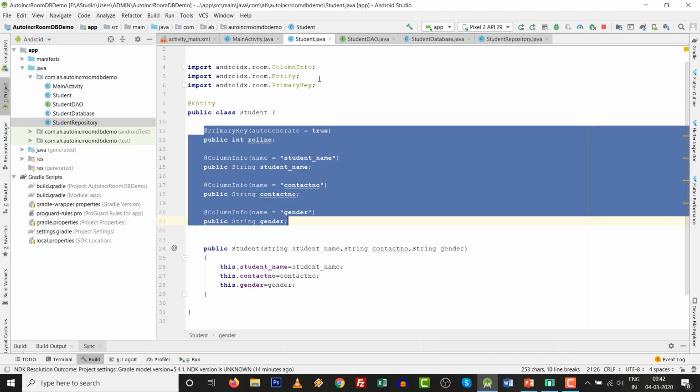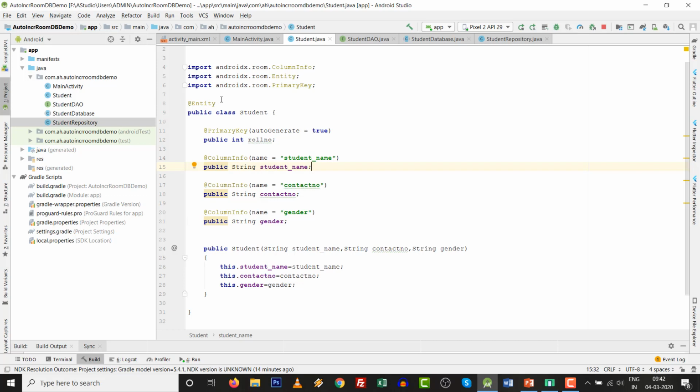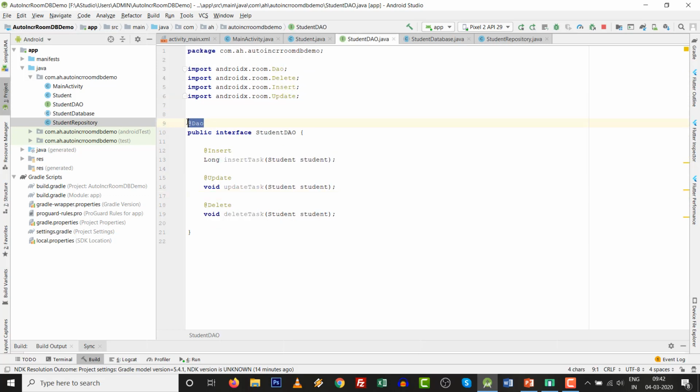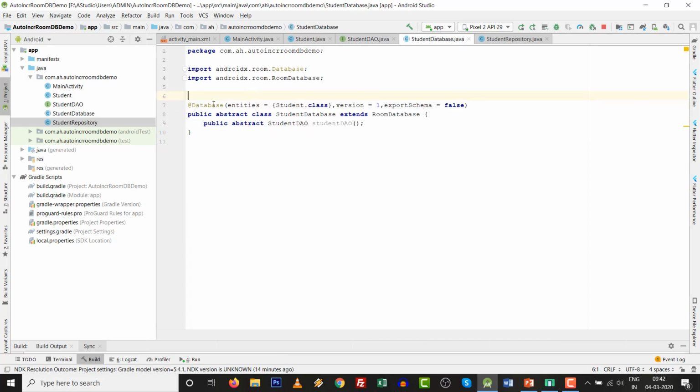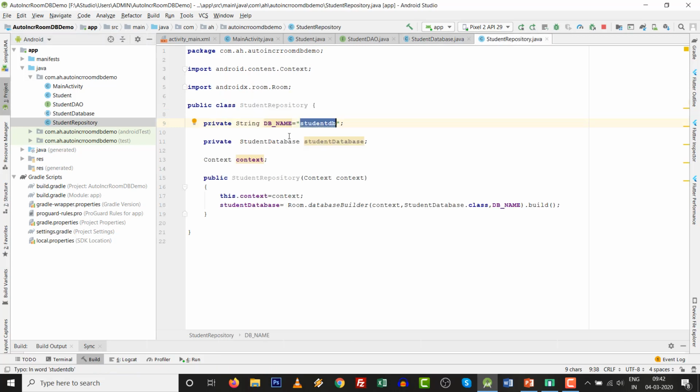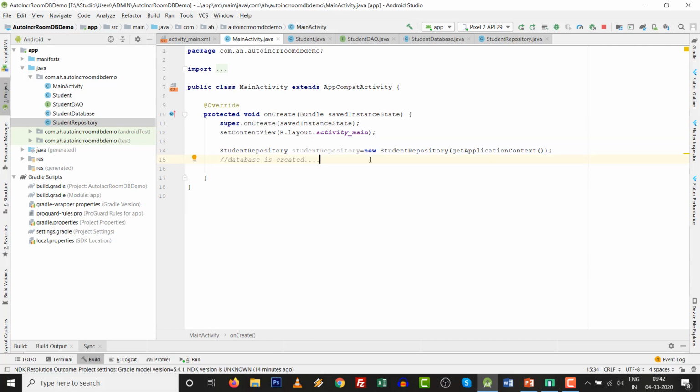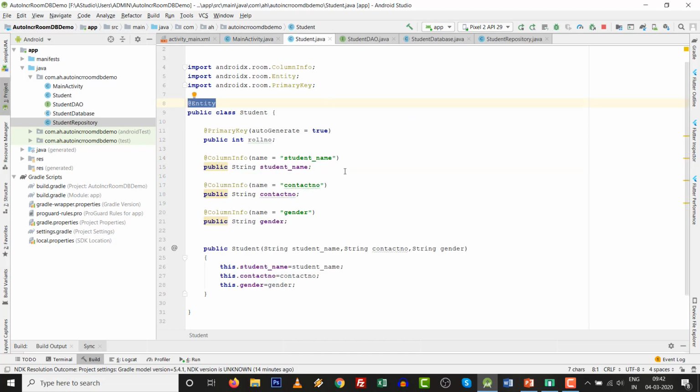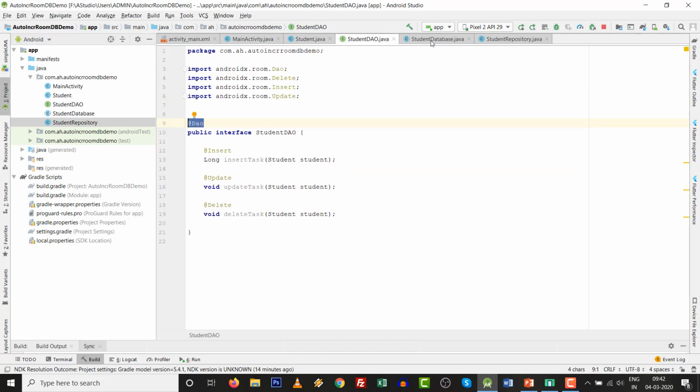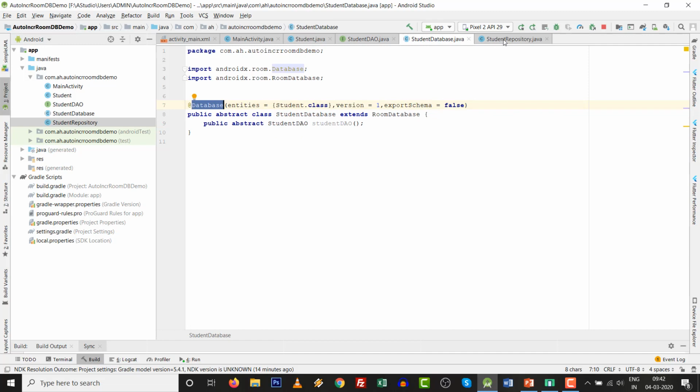First, make the student class with the entity annotation, and move towards the DAO, data access object, StudentDAO, then make the database with Database and make the student repository. These 1 2 3 4 5 steps are here and our database is ready. By default the database will be ready with this. So it is a very easy and nice thing.